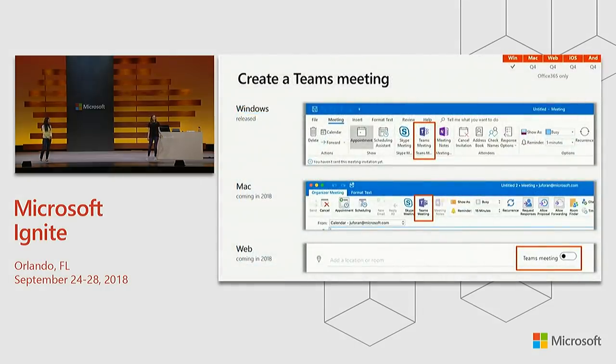Cool. So at this Ignite, y'all probably heard that Microsoft is going big on Teams. Everyone here has heard of Teams, right? Okay. So we felt like we couldn't talk about the location without talking about Teams. Outlook's a big part of that Teams story. So by the end of 2018, once your tenant is enabled for Microsoft Teams, users will be able to create Teams meetings on any Outlook client: Windows, Mac, web, and mobile.